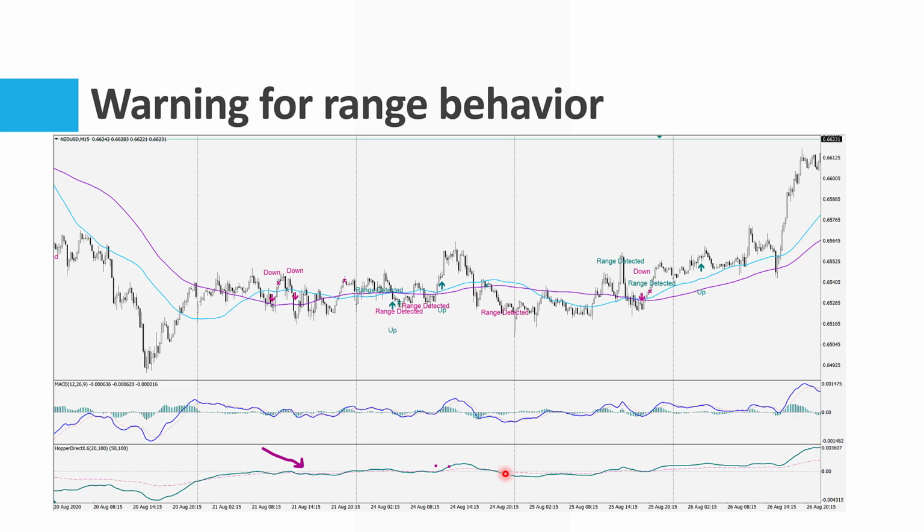But in hindsight, you can see how the HopperDirectX MACDs were really hovering tight and close to that 0 level, and that is a level where momentum starts from. It's where direction starts from. So when you see the indicator totally flat to that line, it's waiting. It's waiting for the market to make a decision and for something to happen. It doesn't mean that this indicator has gone to sleep and there's nothing happening. It doesn't mean that it's neutral. I guess that's one way of identifying it, but in my mind, this is loaded, right?